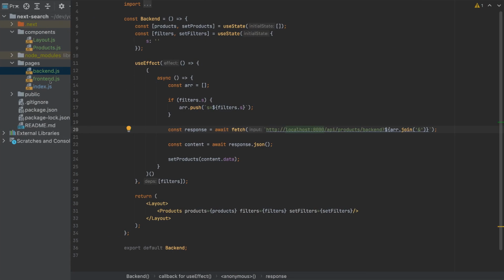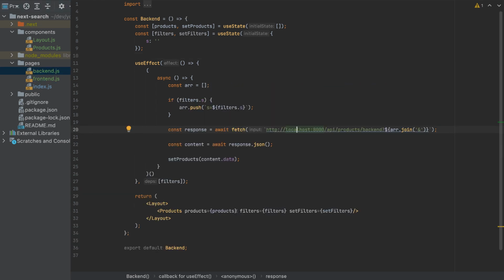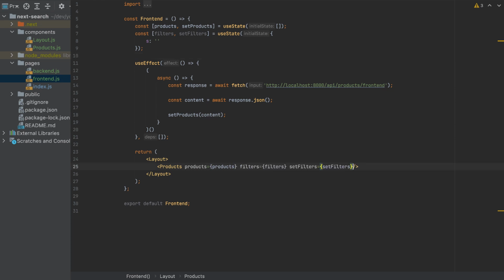Let's go to the frontend, and we will emit the filter here also. And here we don't want to call the products API again, because we do that in the backend. In the frontend we have the products, but we have to filter them using JavaScript.